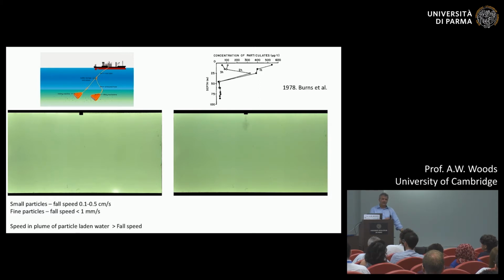We're trying to understand how you can put it back in the ocean without actually suspending it throughout the ocean, because that will have a major impact on the ocean, which we don't want. So we're trying to understand what those processes are. What we're interested in is where the particles go once they're in these plumes or in these suspension currents.